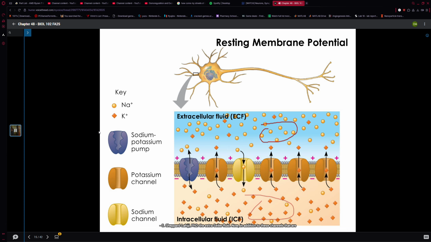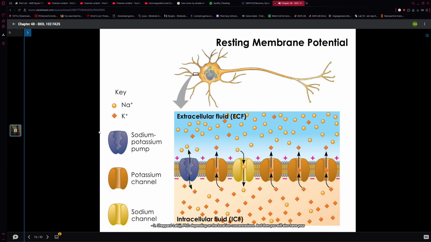In addition to these channels that allow for the movement of ions down their respective gradients, we also have a sodium-potassium pump, which you learned about in Bio 100 as well, which is also key to its contribution towards resting membrane potential. We have leak channels, which are these ones here in an open conformational state. These are transmembrane proteins that allow for ion conduction through the lipid bilayer. They will be in an open state, which will allow for diffusion into or out, depending on the voltage and depending on the local ion concentrations.